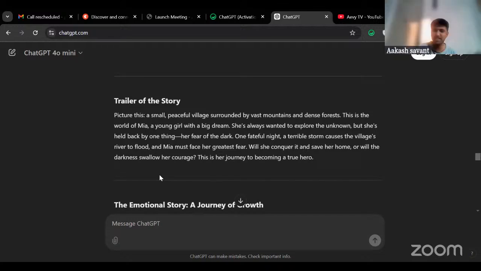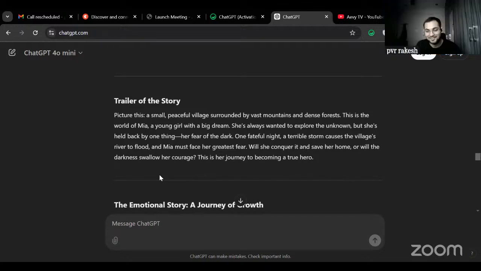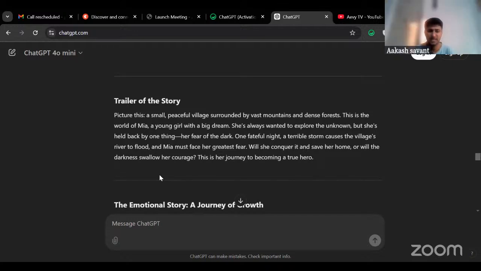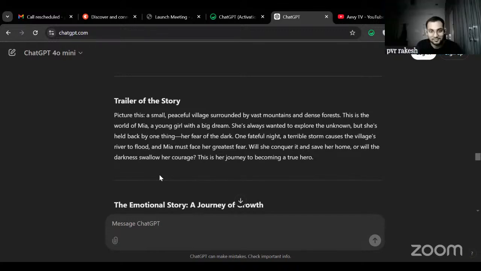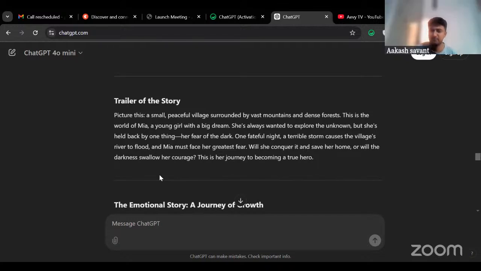Small village surrounded by vast mountains, dense forests. This is the world of Mia, a young girl with a big dream. She's always wanted to explore the unknown, but she's held back by one thing, her fear of the dark.